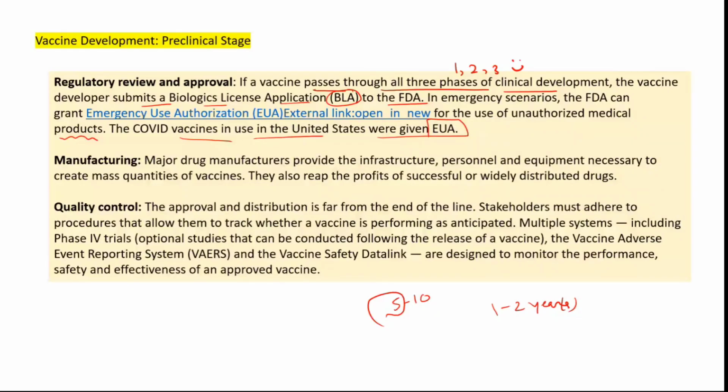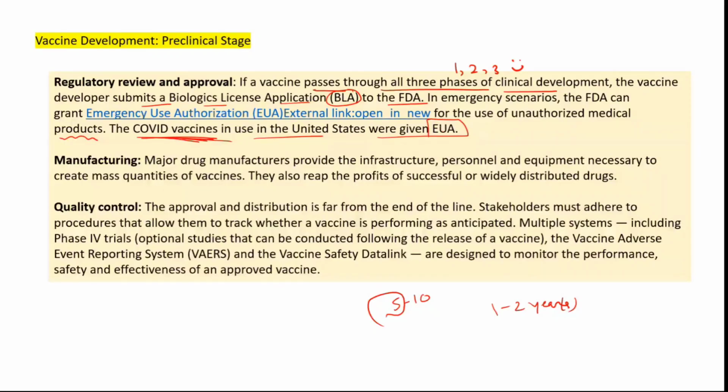Whenever there is an emergency situation, and it seems that if we remain stuck in paperwork, people are getting infected by whatever our pathogen is, people are dying and here we are doing paperwork. So these are the things going on. So setting that aside, what the FDA and all the medical regulatory bodies do is urgently give the green signal that you can release your product into the market because it is the need of the hour. So, emergency use authorization. I just gave the example of COVID-19. It has been regarded as EUA, emergency use authorization.